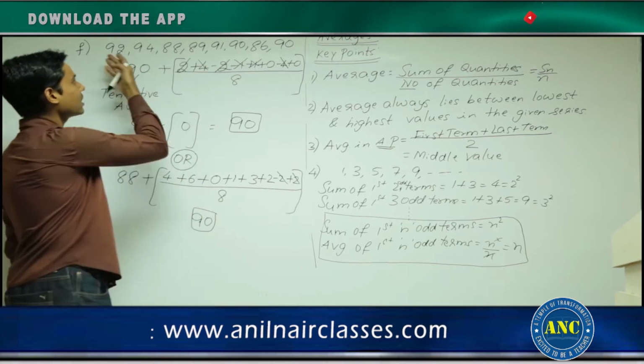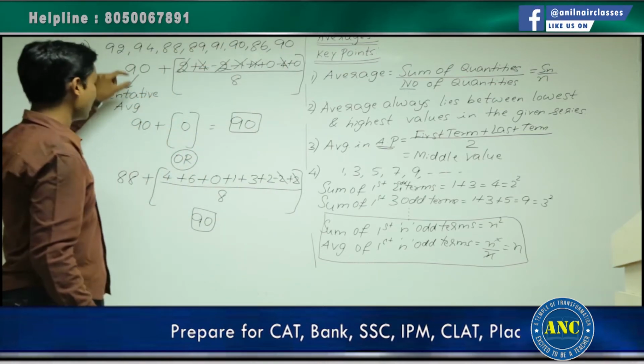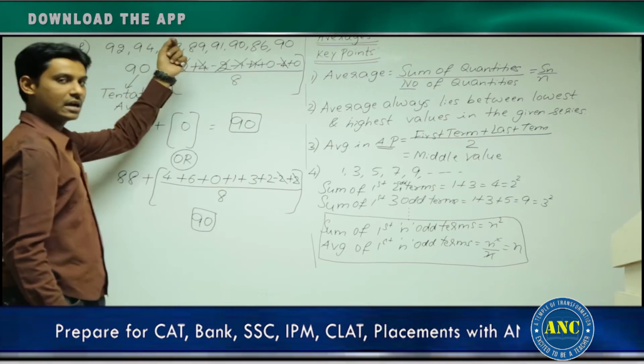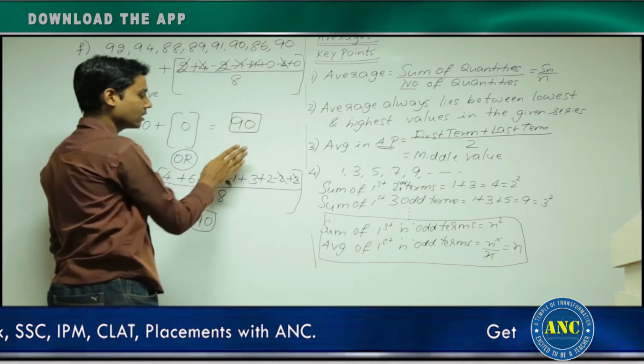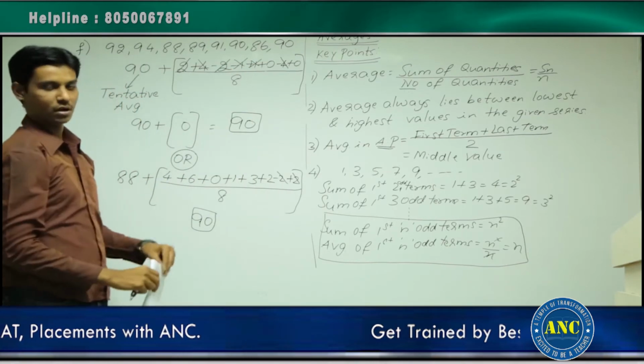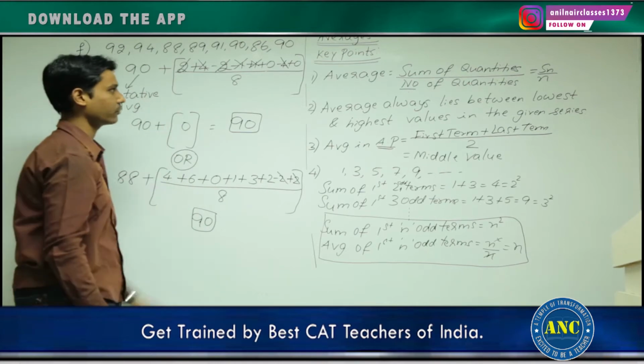That means instead of adding all these bigger numbers, take a tentative average. Whichever value you want which is close to these values, take it. Make all the bigger values come down to a smaller value. Your answer will still remain the same. Clear with the approach? This is the concept of tentative average. Understanding the approach? Please write on this.